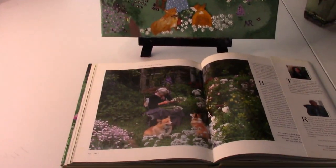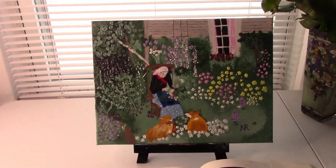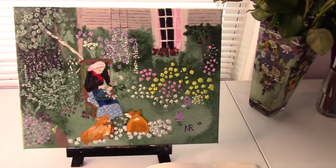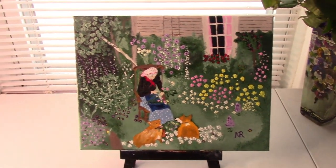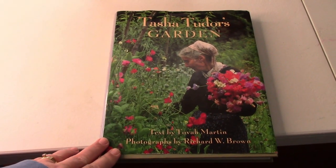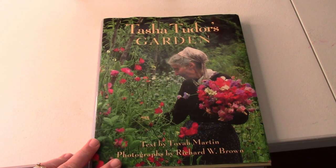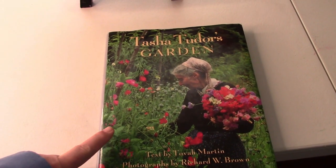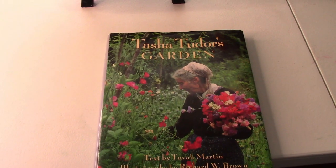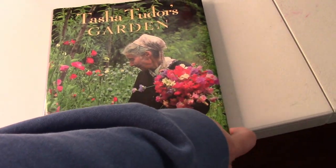I'm really happy with it being the first one I've done like this — copying an original picture. I'm going to frame it and hang it up here in the living room. Here's the book — this is the one I got at that bookstore and I absolutely love it. If you guys don't know about Tasha Tudor, she's an artist and I loved her story, so I'll let you look her up.